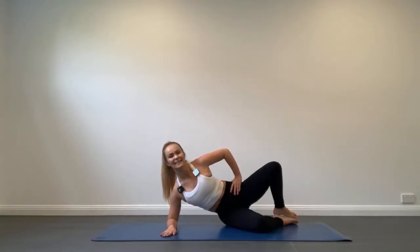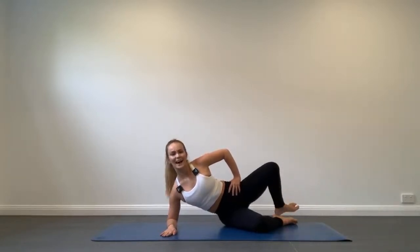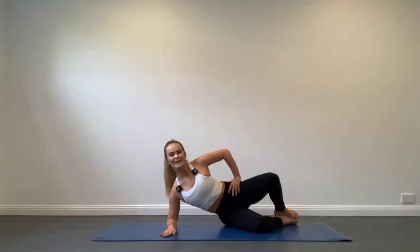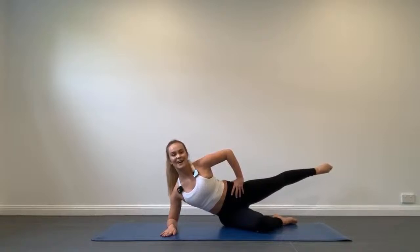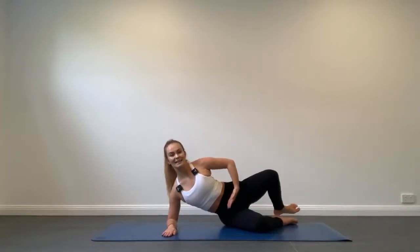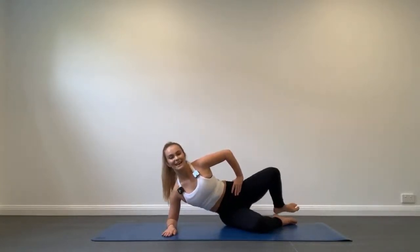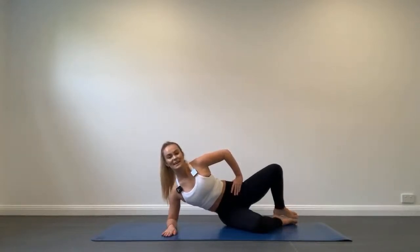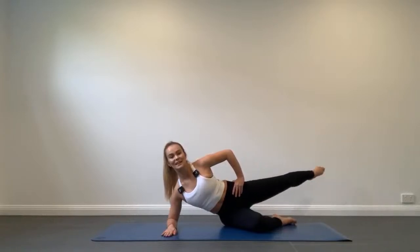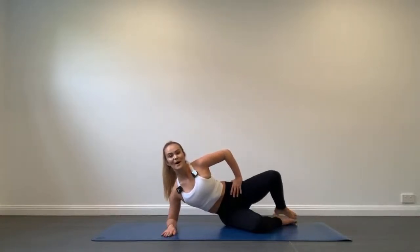You're doing so well — the second side is always a little bit more challenging because that other cheek has already worked to stabilize you on the first side, but the good thing is it's nice and warm. Focus on keeping your hips stacked, especially as you extend the top leg — don't allow the hip to roll back. Squeeze the heels, extend through the leg reaching through the toes, squeeze the heels back together, knees pointing to the ceiling, then lower that knee down.